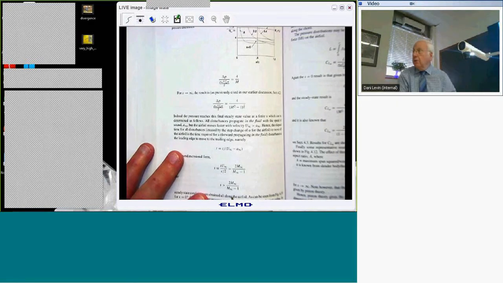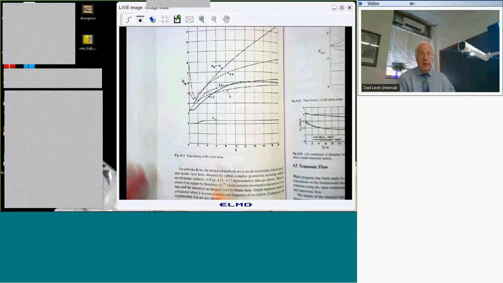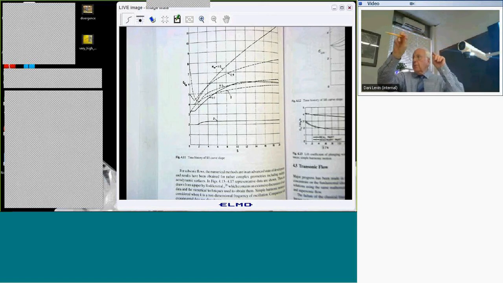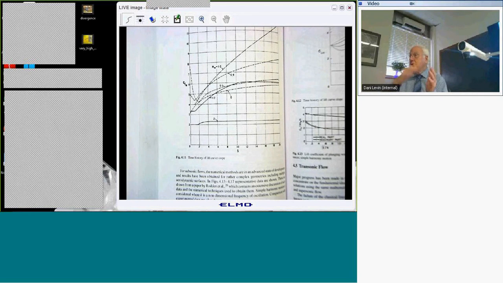Well, it lasts forever when the Mach number is 1. Because, again, remember, this disturbance, which in the fluid is going that way at speed of sound A infinity, is going this way on the wing at U infinity minus A infinity. But U infinity minus A infinity at Mach 1 is 0.